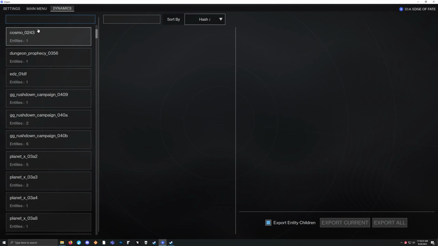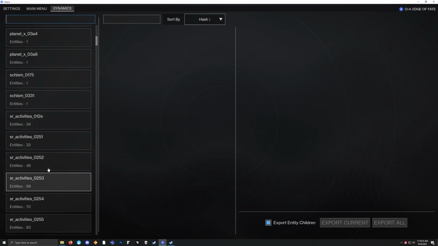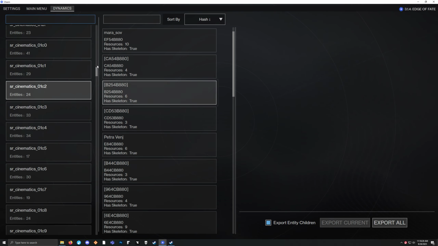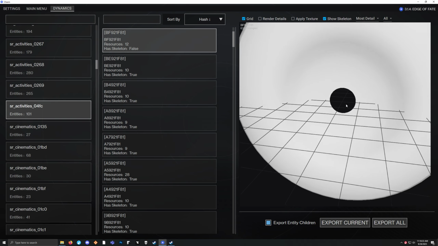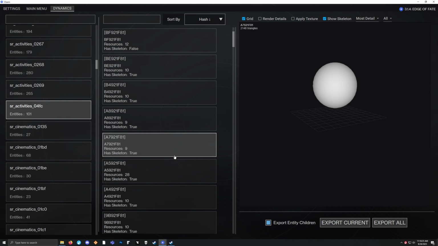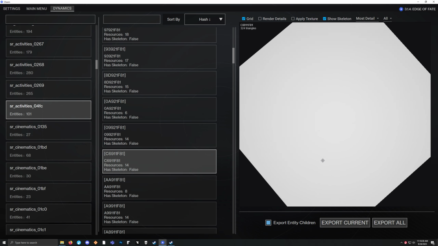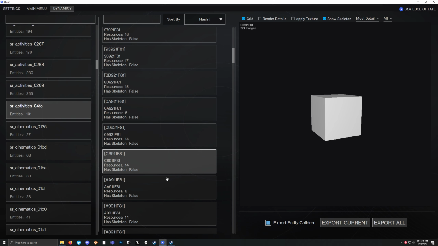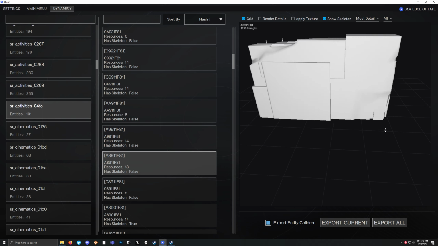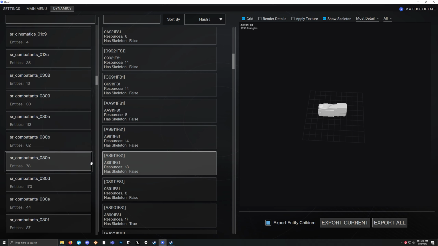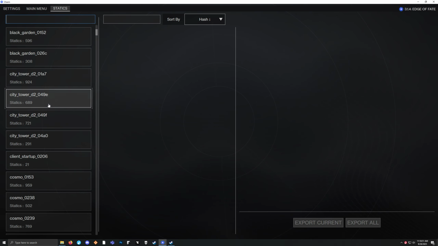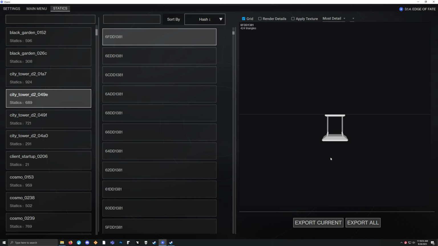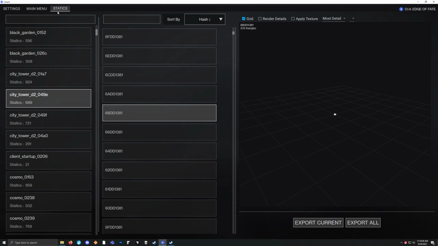Hey, there we go. So, that took a little while. But this is every activity and thing, so every single entity in the game, and there are a lot of them. And most of them are just random meshes and VFX things. It's just a cube. So you can find any dynamic. And then same thing, if we go even further, you can grab every static. Personally, I've never seen any use for this, but it's here if you want it. You can find a lot of things.